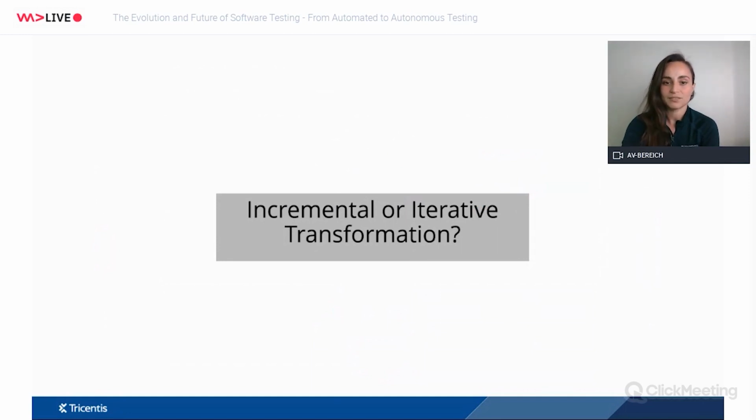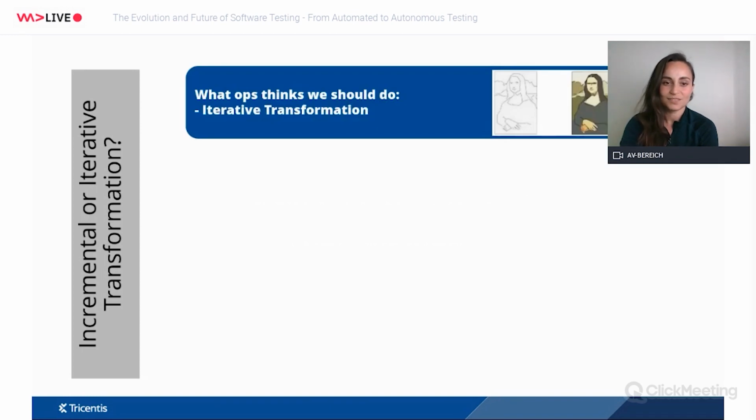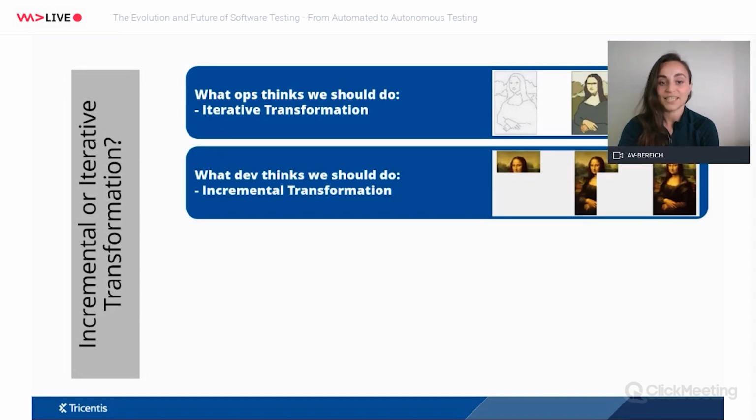Should we do more of an incremental change, or more of an iterative change when it comes to transformation? What I like to say here is, when you ask operations, the people who are really concerned about having a stable system in place, where you're sure this is the system, that's where we're going to plug things in, nothing's going to break, they're more for an iterative transformation. When you talk to developers, they say, we're going to make everything incremental. We're going to work on this, ship this, and work on the next problem and ship the next problem.